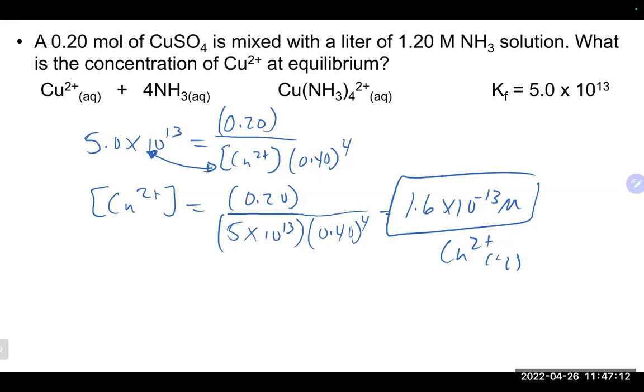What that does show is, as we talked about, that the formation of that complex ion is definitely favored. When that ligand gets near that metal, they're going to attach to one another and form the complex ion. Any questions on that calculation there? Okay, so why don't you try one here?